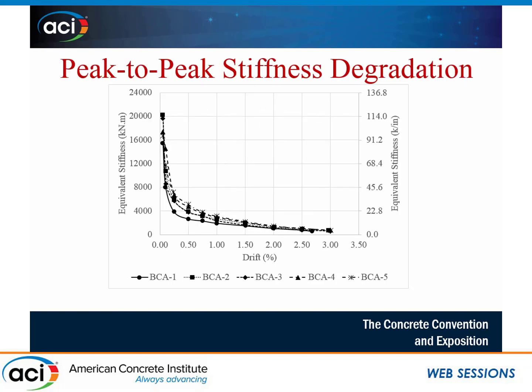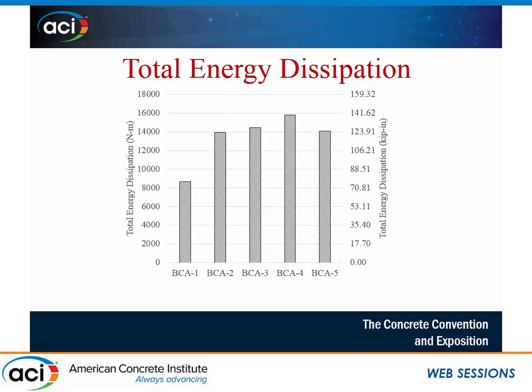These are the envelope curves for all specimens. Specimens 4 and 5 have similar behavior in the pull direction; specimen 5 is slightly higher in push. For peak-to-peak stiffness degradation, the stiffnesses at the beginning and at 3% drift are similar across specimens, but in the middle range specimens 4 and 5 were the outperformers, with the control at the bottom followed by specimens 2 and 3. Specimen 4 outperformed all others in energy dissipation, because localized debonding at the anchors dissipates more energy than the full wrap arrangement.